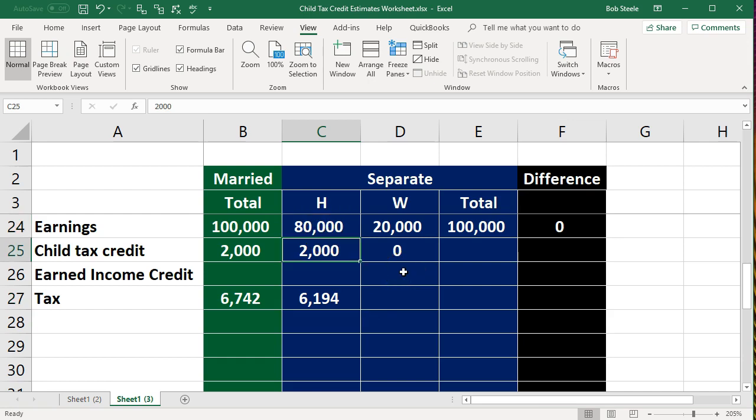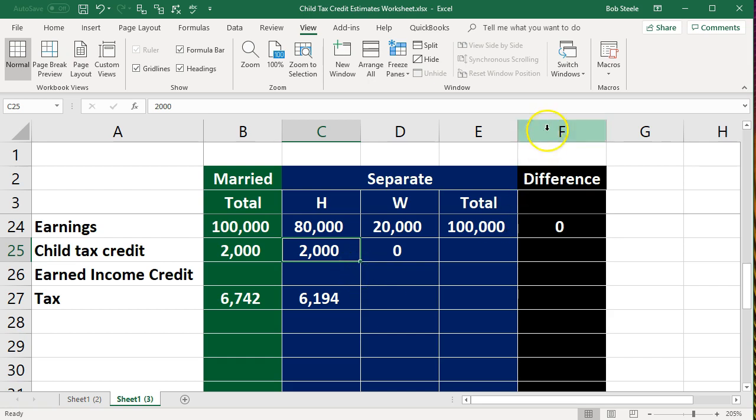So the 80,000 with the child tax credit on this side, and this is the way you might think to break it out, because you'd say, hey, I would want the child to be on the higher income tax return because it might have more of a benefit, and that's the first thing you might think. So we'll do both of these scenarios to see what would happen if the child was on one side or the other, with a disproportionate income on the 2 tax returns versus the 1.